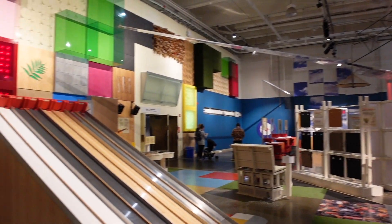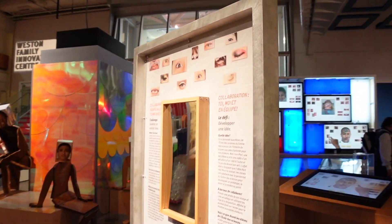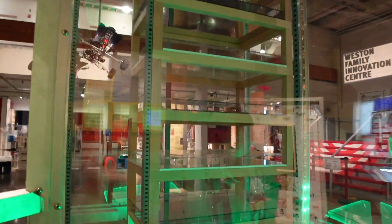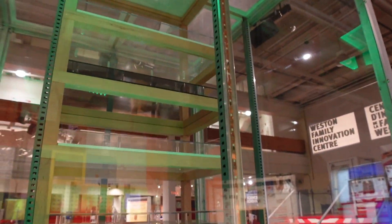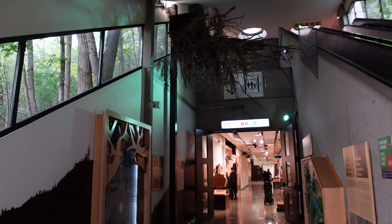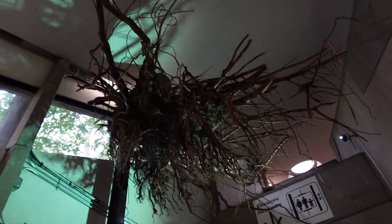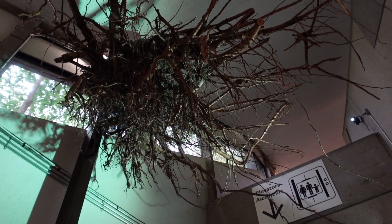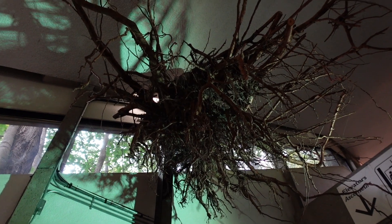Here we've got a section of various hands-on exhibits that you can play around with. You can design a human, you've got something over here that shapes the body. One of the final things we can see just before we leave — this is really cool because you never get to see the roots of a tree. They've got a cross section of the tree here, and you see just how intricate they are in order to get those nutrients from the soil.